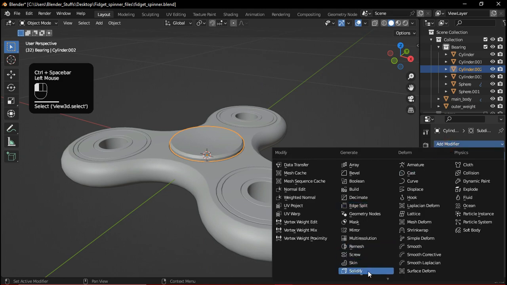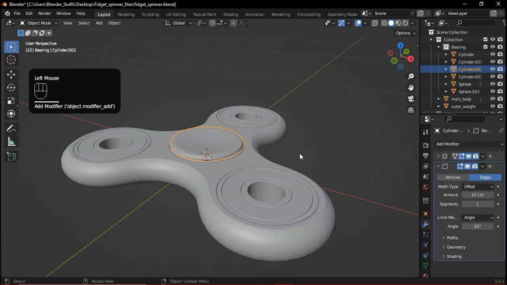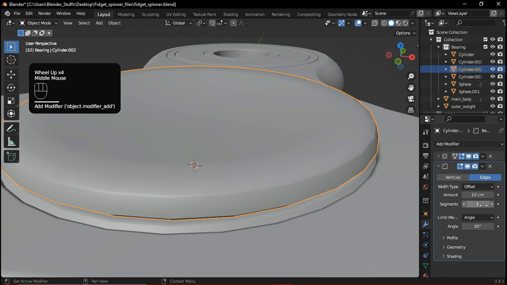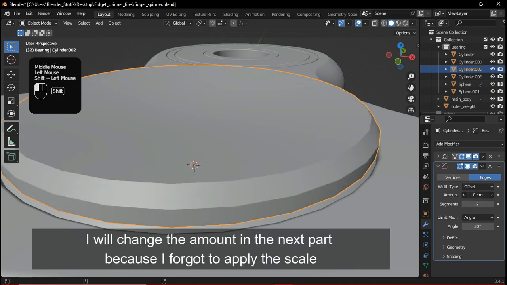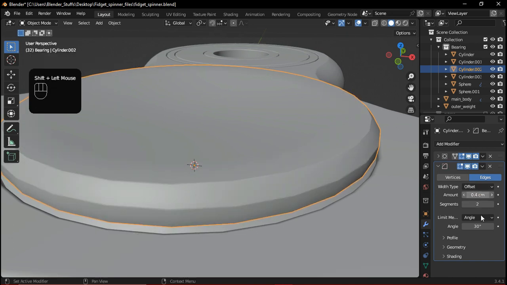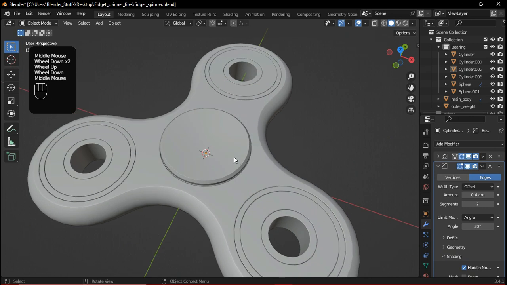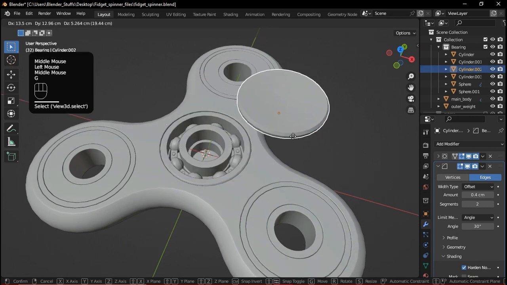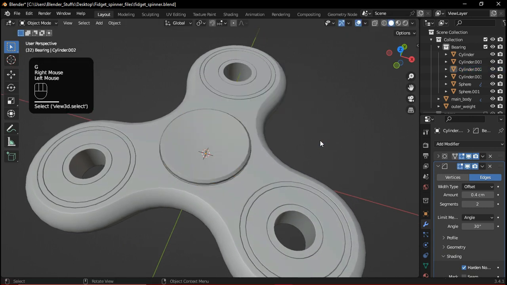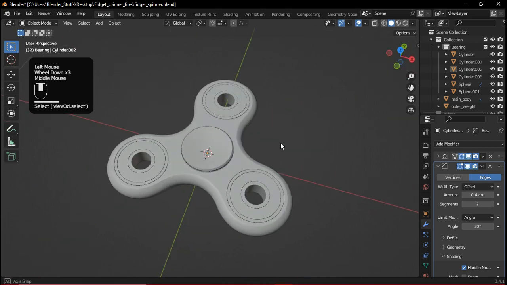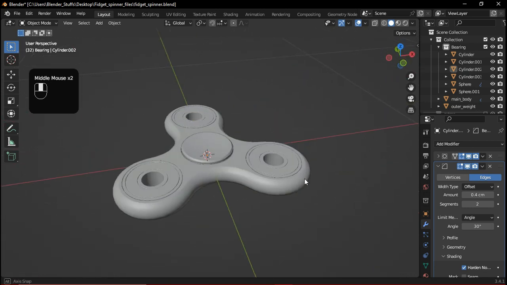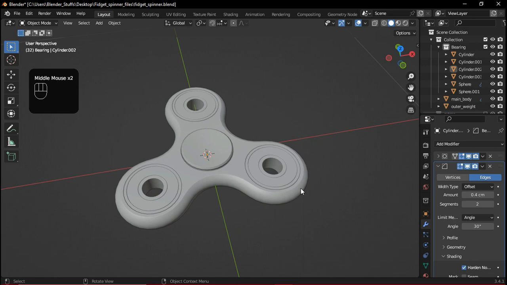Now add a bevel modifier and set the amount to 0.4. Now let's rename everything.